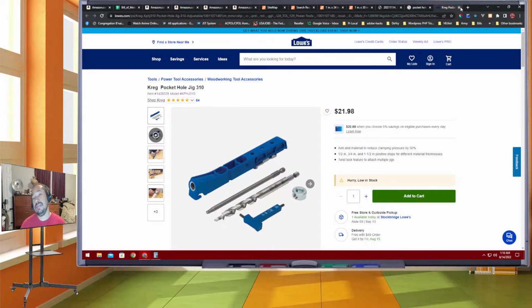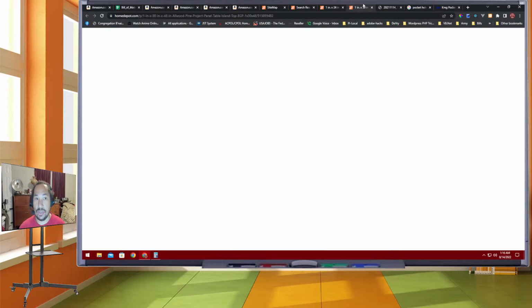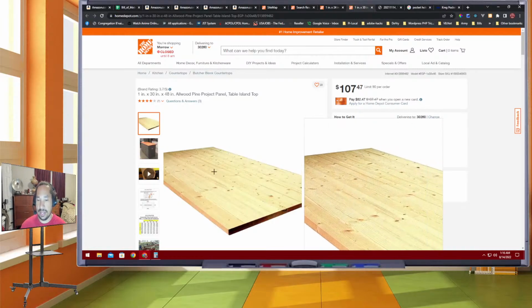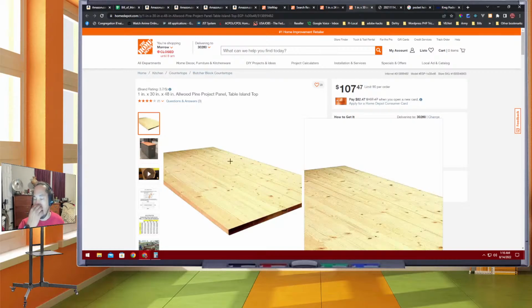What I'm saying is if I'm not going to Lowe's or Home Depot and I'm going to a lumber yard to get that piece of wood that's a perfect dimension to cut and make your rack, then I have to hope that they're going to cut it for me. Because if you take one of these project boards at Home Depot, you get a free cut or two free cuts. They've got the table saw right there and they'll cut it to whatever you want.